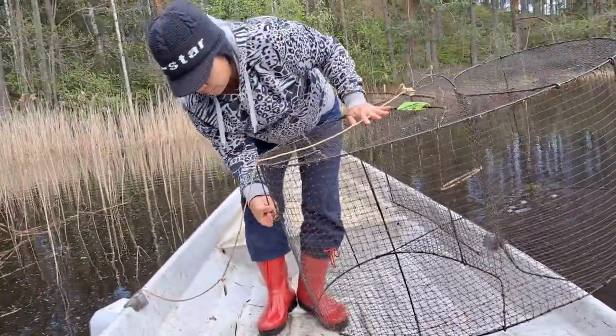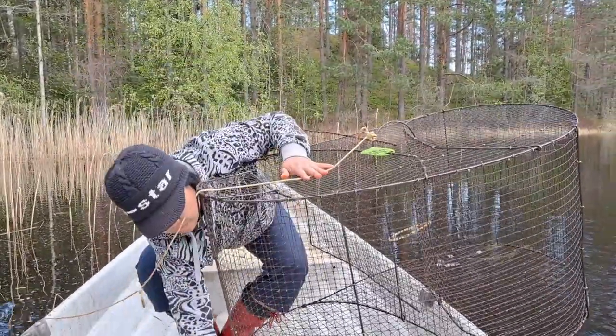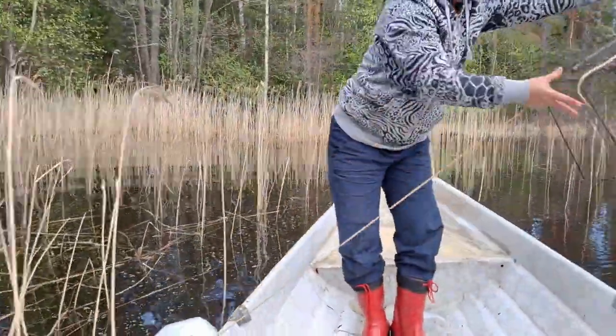Yes, this is now when raining a little bit, some night, some day, because some fish start moving.